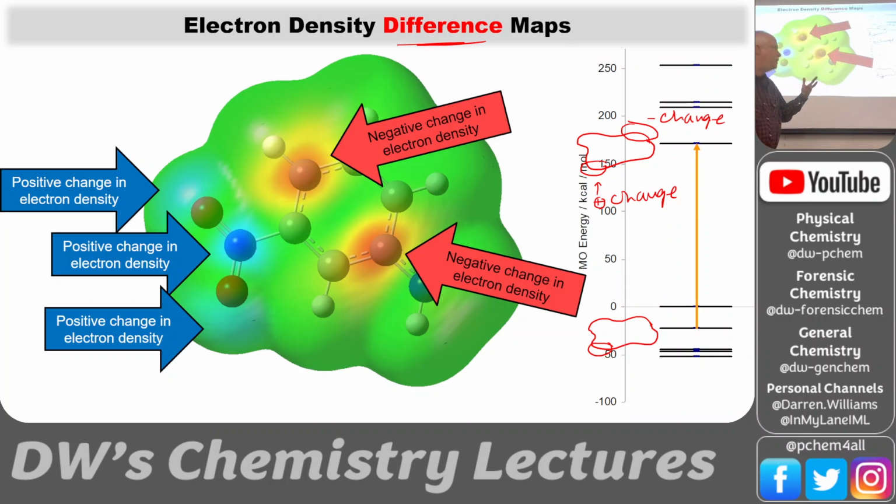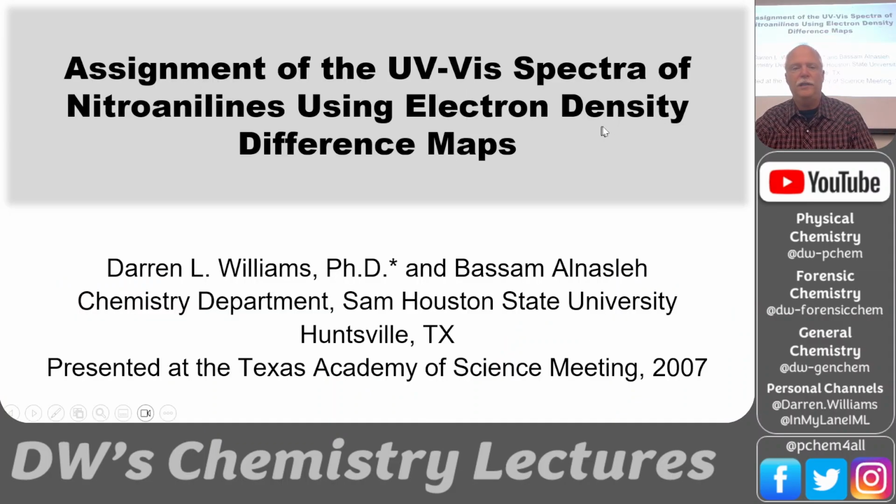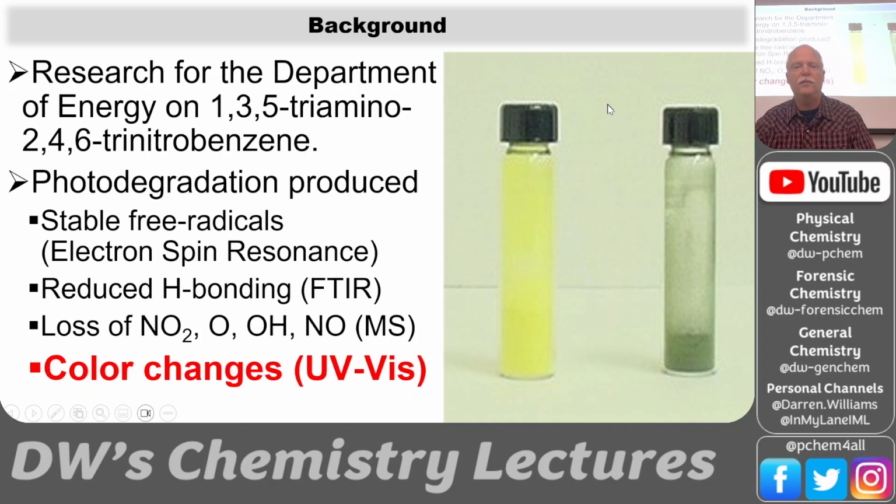You'll see in a minute why I want to do this. Because in a UV-Vis spectrum, we have an occupied orbital here, an unoccupied orbital there. We've got a transition. What's happened to the electron cloud? Now you might say, let's just look at the molecular orbitals and see which molecular orbitals are connected by this transition. Because that's the way I think about it. You've got an occupied molecular orbital, an unoccupied molecular orbital, light comes in and the electron hops. I wish it were that easy.